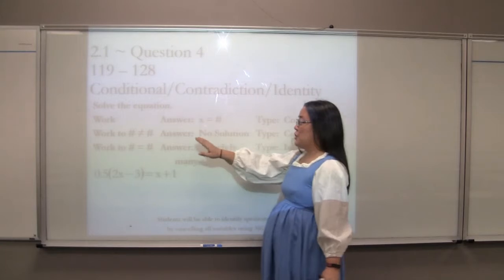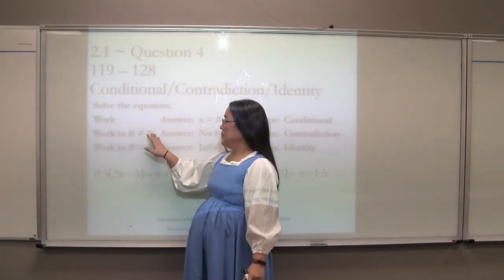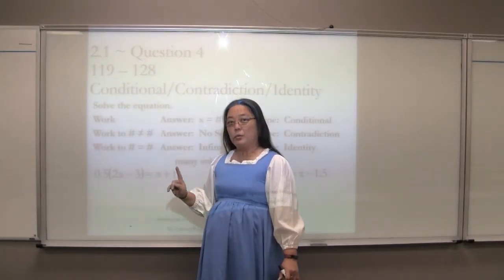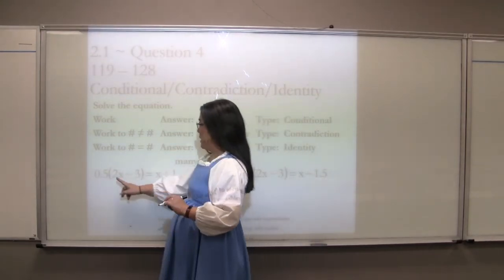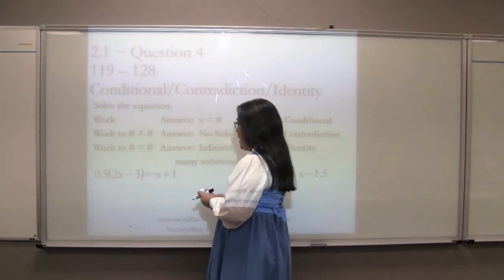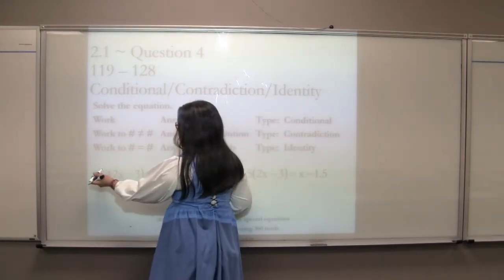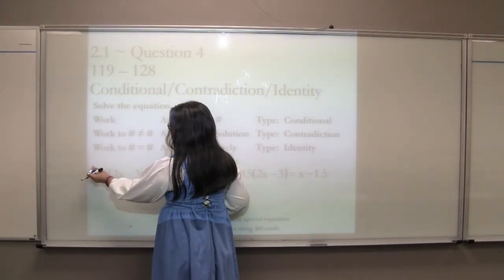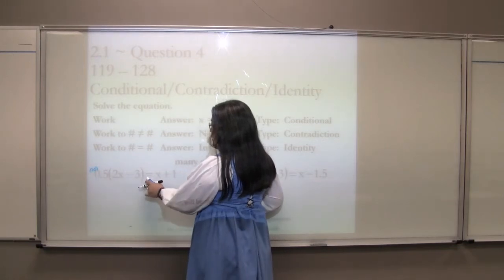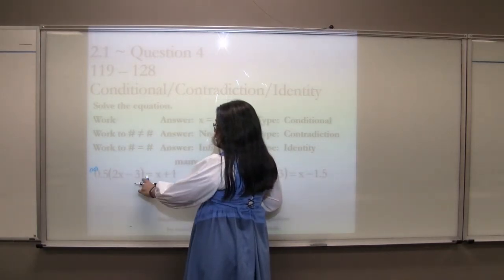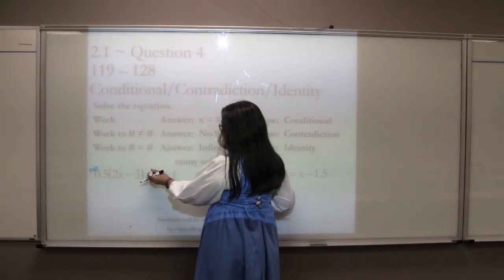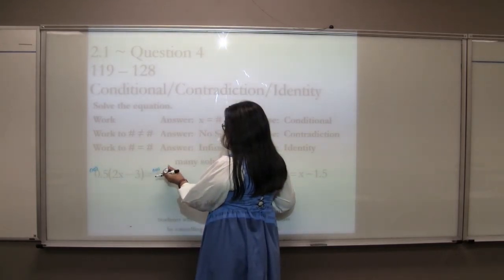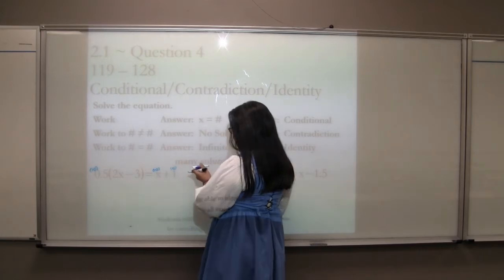But we're going to show our work until we get a number either equals a number or does not equal a number. Let's see what this one is. Now, I could get rid of the decimal first, and the way that I would do that is I would multiply it by 10. Since this is all being multiplied, that is one large term. This is separated by a plus or minus, so I need to multiply this one separately from this one.